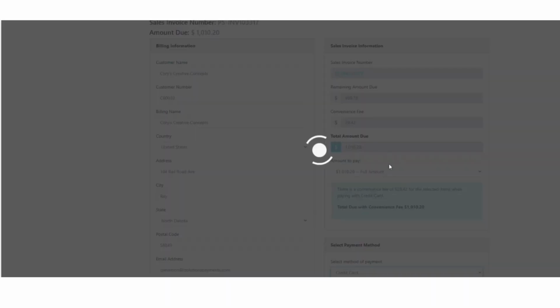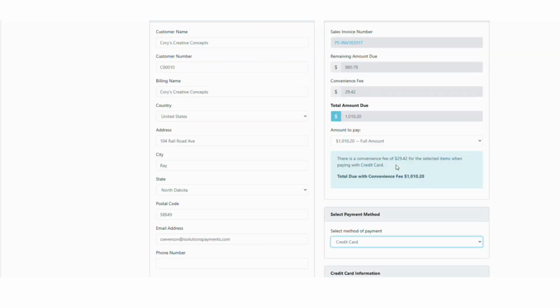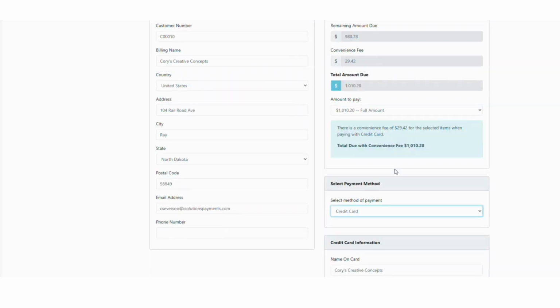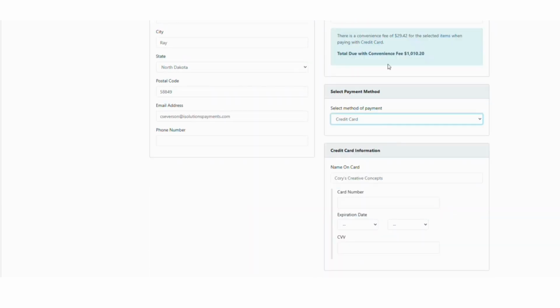In this case, we're going to choose a credit card, and right away you'll see something that I don't know, it's fairly new, but you can add the convenience fee in. So if you want the customer to be taking a portion of the credit card fees that are charged from the processor, you can add that in here. And it can be any amount that you would like to charge, up to 3%. So in the settings, you can make the changes anywhere from 0 up to 3%. It gives them a notice as to that fee.